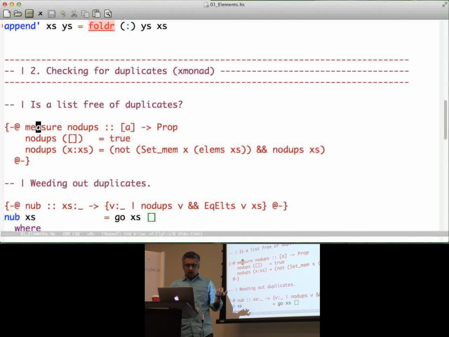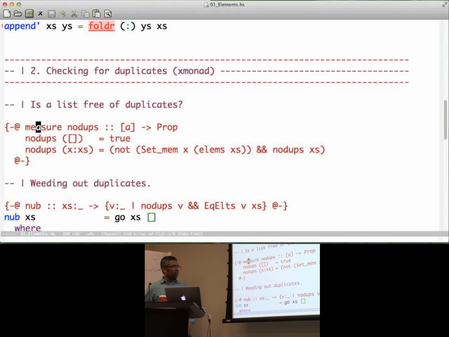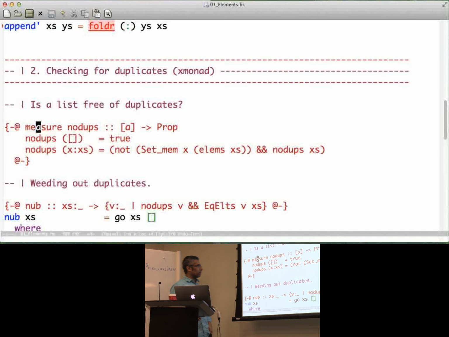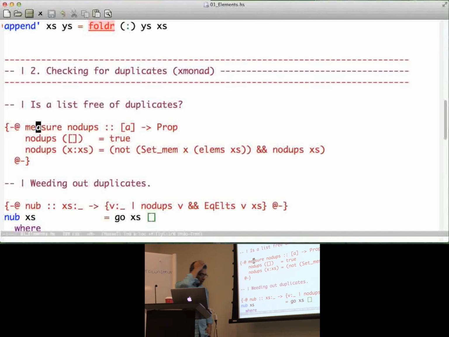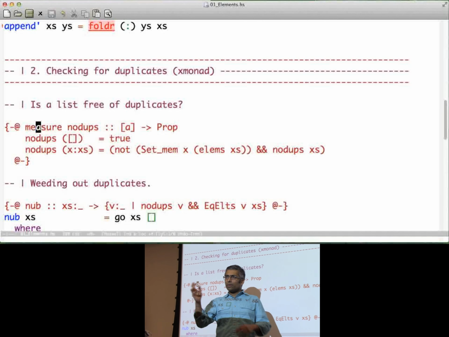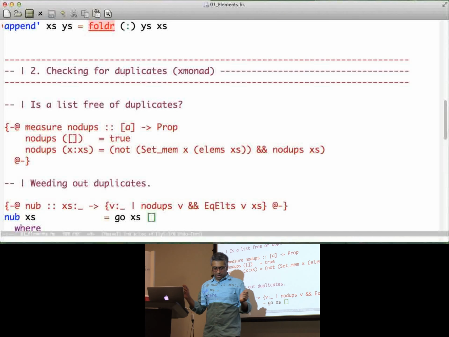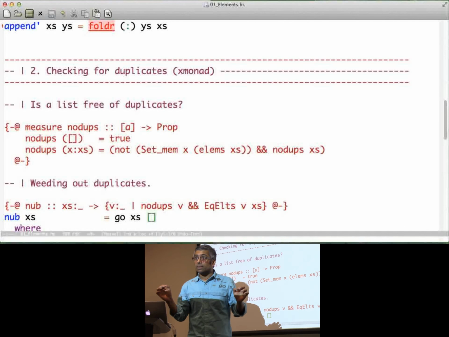This is from xmonad, which maybe some of you have used. I used to use it a lot, except that I can't get it to work on the Mac. So one of the things that xmonad has is a data type in it called a stack set, which is your list of windows essentially. And one of the crucial invariants they want to maintain is that there are no duplicates in that list.